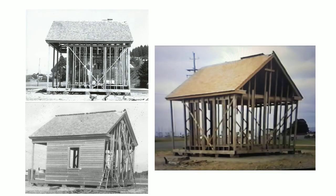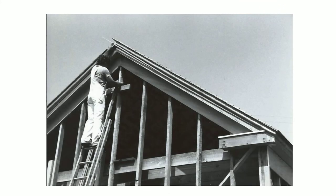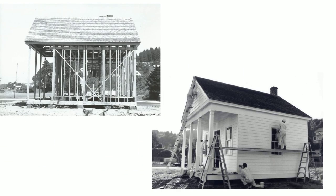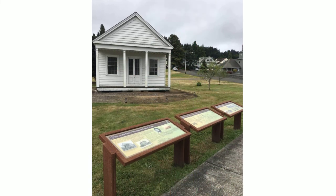Between 1992 and 1994, an authentic reconstruction was built to commemorate the bicentennial of the U.S. Customs Service and was funded by a grant from the Federal General Services Administration. The reconstruction was completed using methods, tools, and materials similar to those of 1852, and was built by Greg Wilson, Linda Whitehead, and Alan Nelson, as well as historic building consultant John Goodenberger, and a committee of preservation-minded community leaders. Customs House Park is owned by the City of Astoria, and the Lower Columbia Preservation Society has agreed to maintain and improve the site for the benefit of the general public.